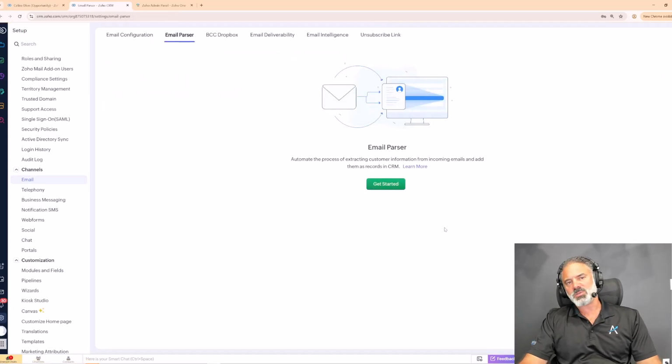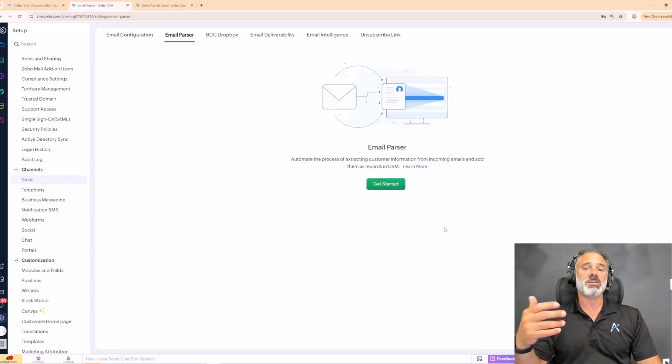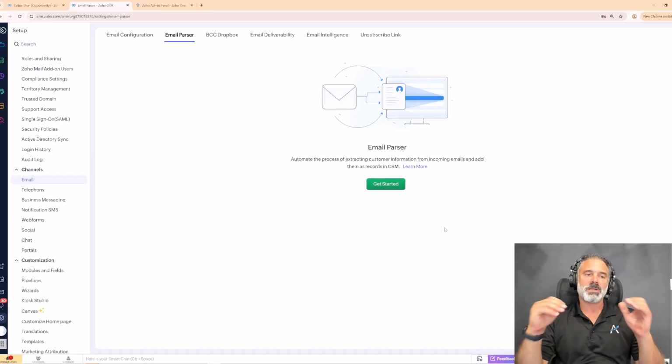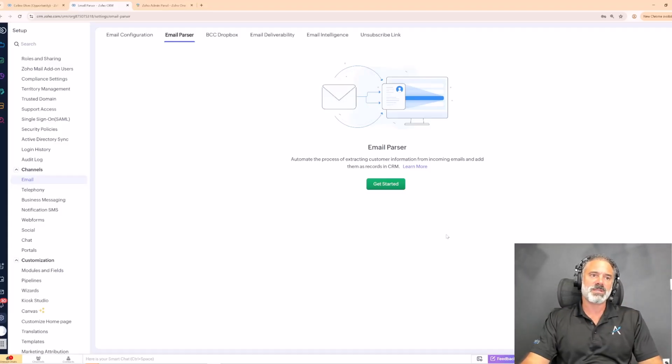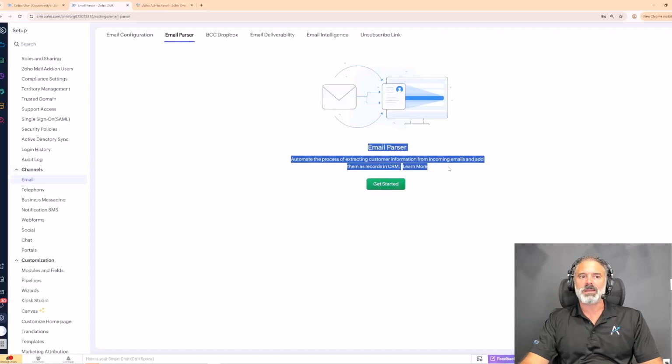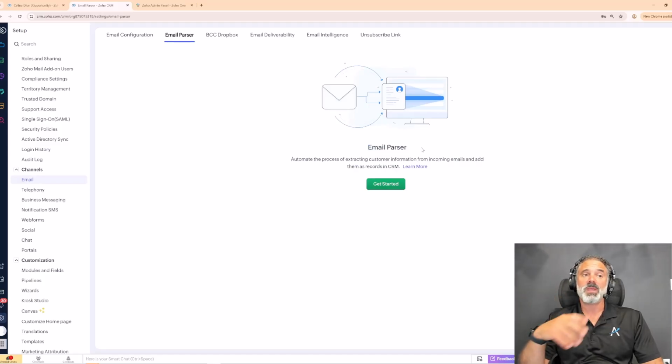Email parser allows you to receive automated emails. It's an example from a third party sending you a lead. You're able to parse them and store the information as a new lead, as an example. This section works okay, but we are able to do it in a better way using coding. So we are parsing the email, saving the information and storing it with 100% accuracy.